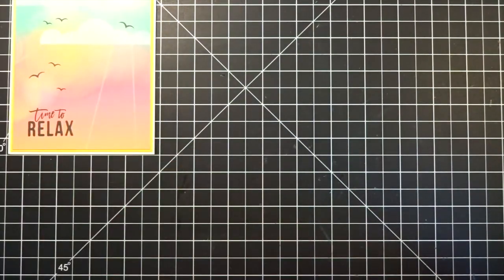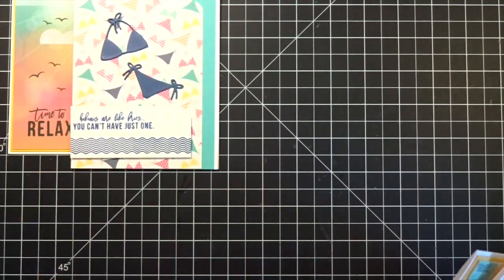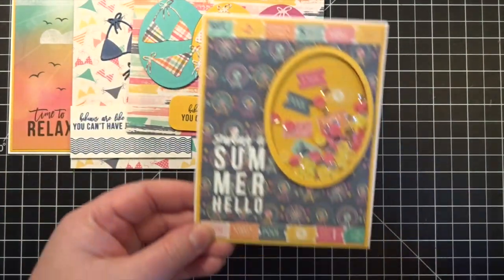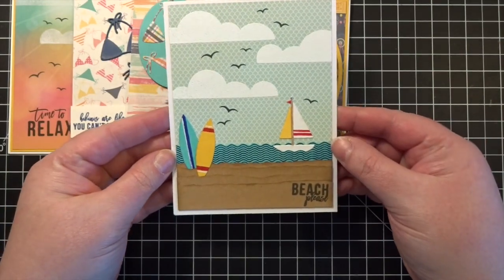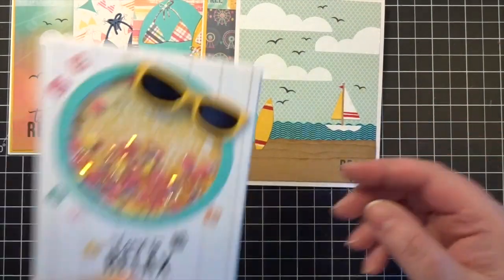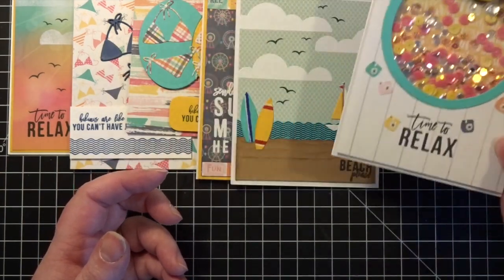So we had card number 1 and card number 2 and card number 3 and card number 4, which is a shaker card with the little tickets, and card number 5, which is the little beach scene, and then card number 6, which is another shaker card.